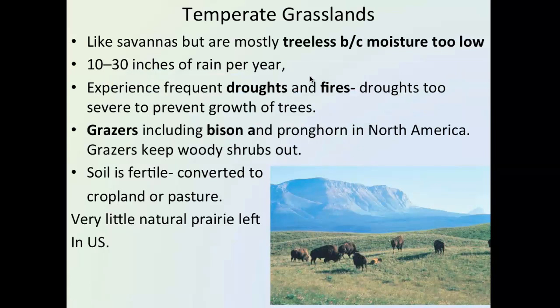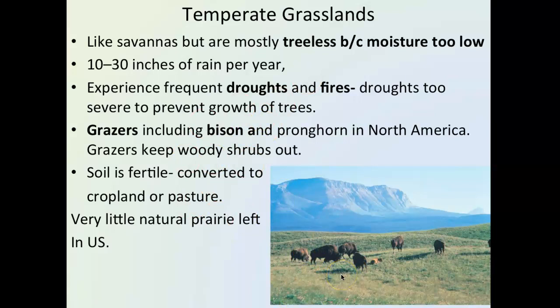All right, the next biome we have is a temperate grassland, otherwise known as prairie. I have it listed as prairie in your outline. Prairies are treeless, so it's just all open pasture. There are some droughts and fires. There are a lot of grazers, so you're going to have grasses, and things like bison and pronghorn sheep. The grazers are going to keep those shrubs from growing. They're going to eat the grass as it grows.